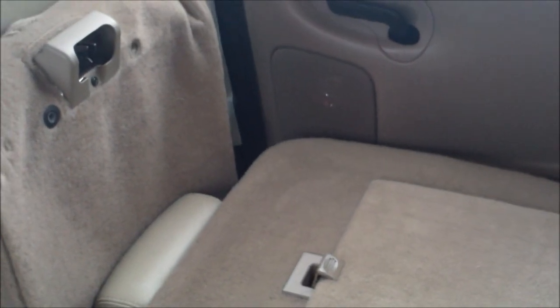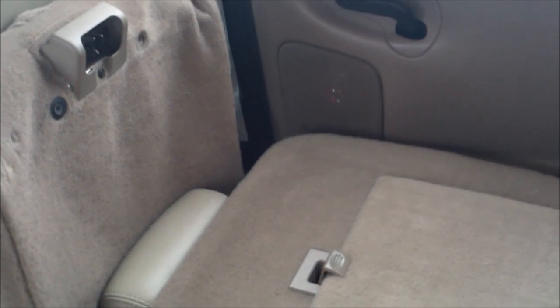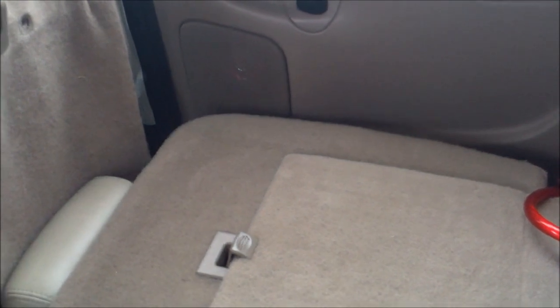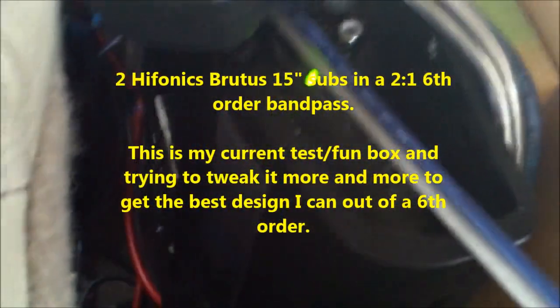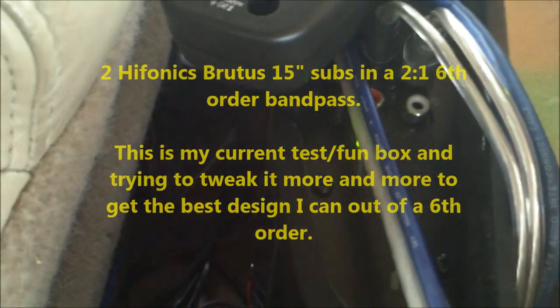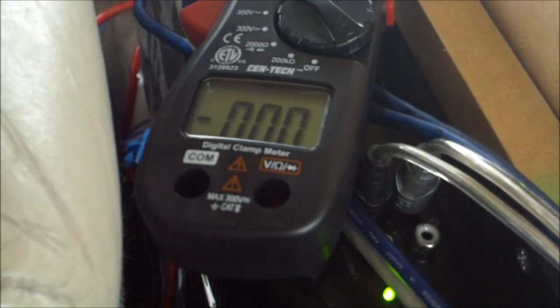I'm going to do a quick test. I know these aren't perfect by any means, but I went out and got a clamp meter and a multimeter and did a clamp test and was pretty surprised. Remember, this is my just play around budget build, so I got a Boss 4800 monoblock, and I knew it wasn't going to push anywhere near that, but I was really surprised at what it did push — not in a good way.